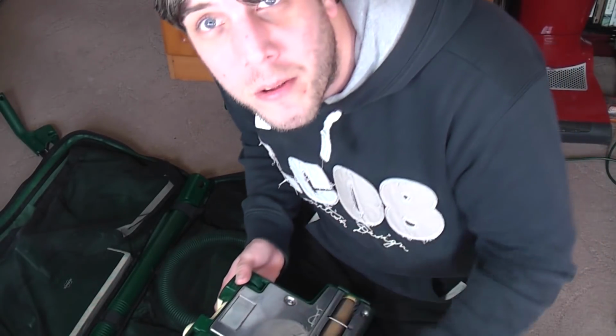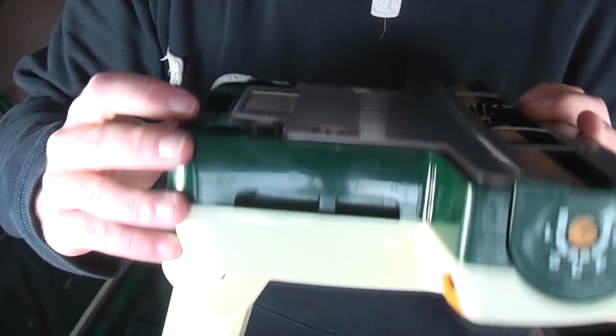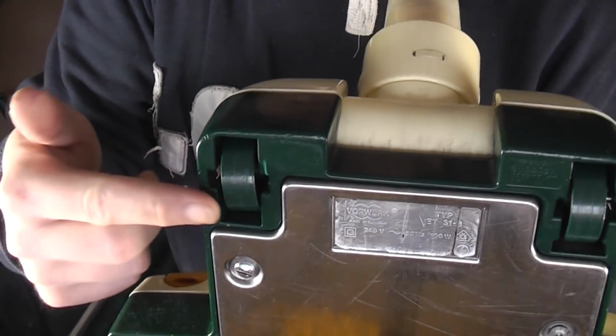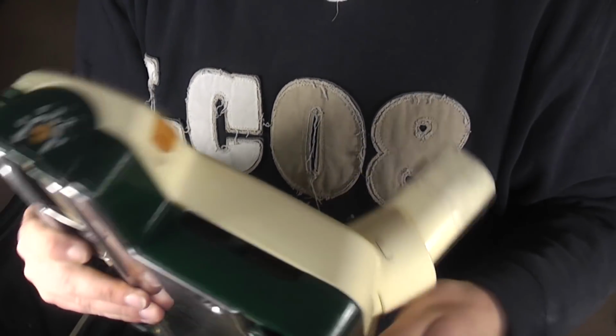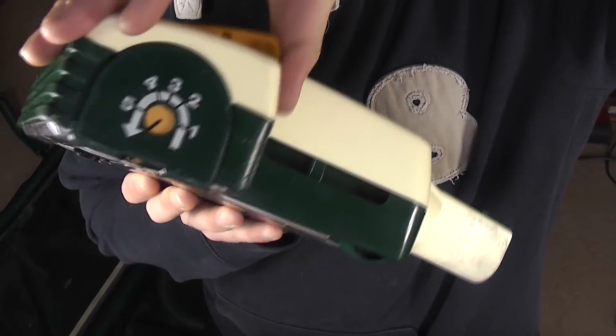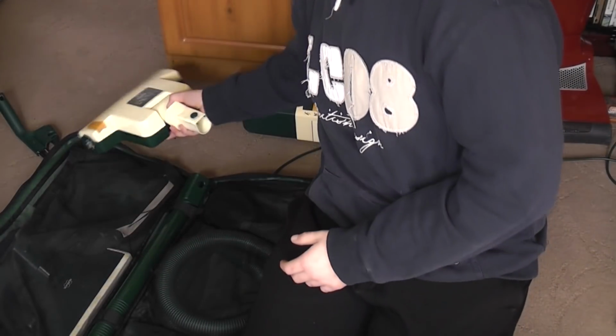It's an unscientific comparison. I'm not trying to sway anybody's mind. This also is suffering from wobbly wheels, which they do because the pivots, the holders wear, so the actual metal axle is pushed that way a little bit. This is what they suffered from apparently, but it's still fine enough to use. This lever here pulls up and turns that around. That is supposed to change the depth of the brush roll. Haven't quite worked it out yet. I have asked a Vorwerk expert that I know for some help on that.